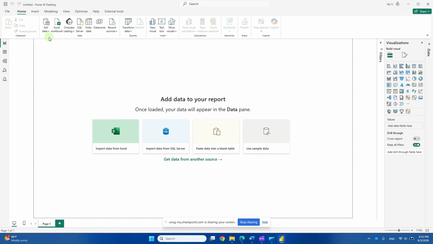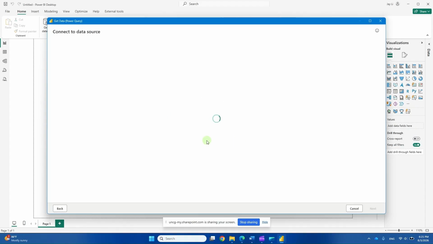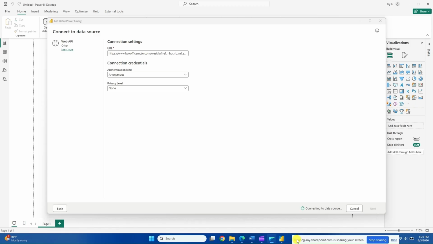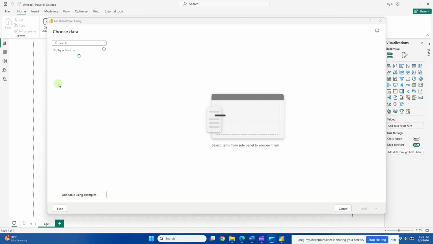You can either go to get data here or go to file, but anyway, I'm going to go to get data, web, and paste this URL there. Then you can go next, and Power BI is going to try to figure out the relevant information on that website.